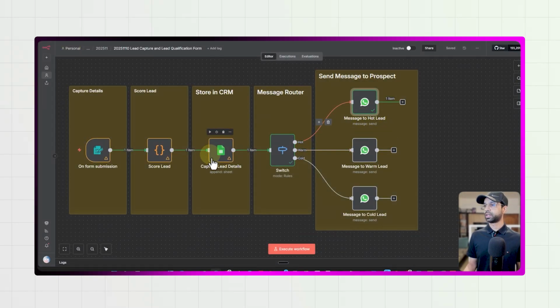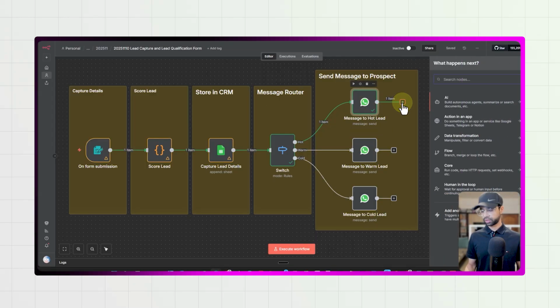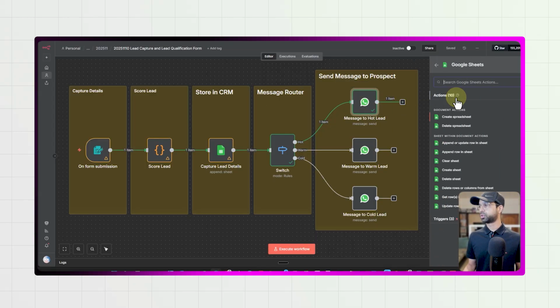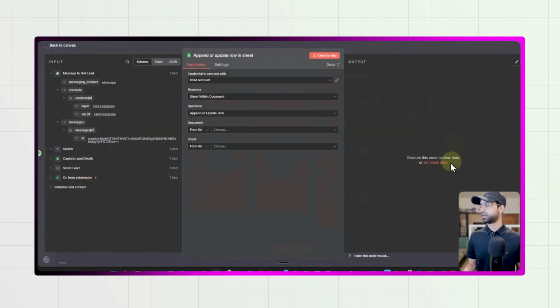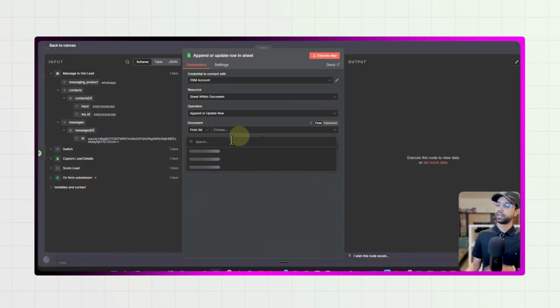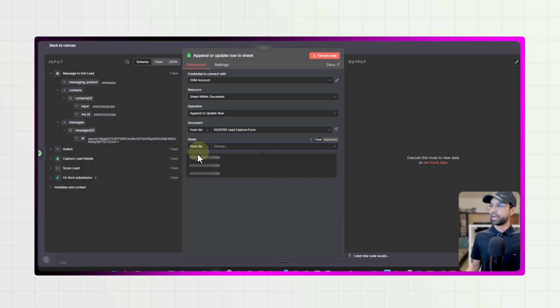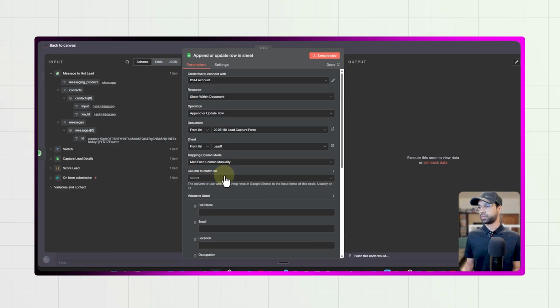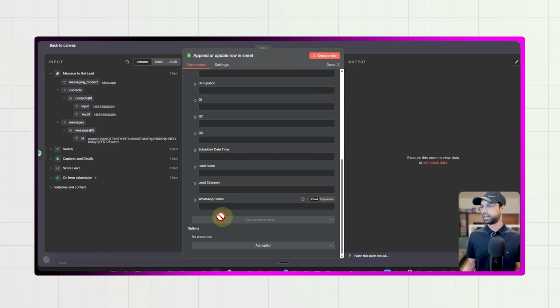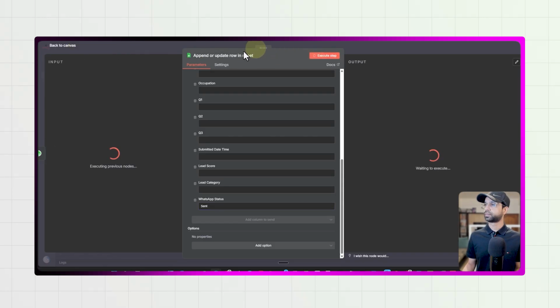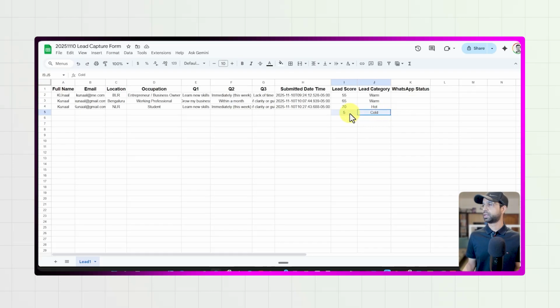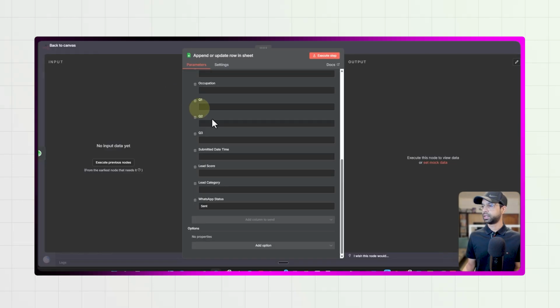Now, once this is done, you can also put the WhatsApp status of the lead, right? So it's going to again add a Google Sheet. Again, I'm just going to show you live how this is going to append this particular sheet. So append or update the sheet. I'm just going to select here the Google Capture form and select the lead, and then I'm going to map it based on the email ID, and the status is sent. Okay, so execute this, and you should come here and it should say sent. Okay, it's not saying sent here.